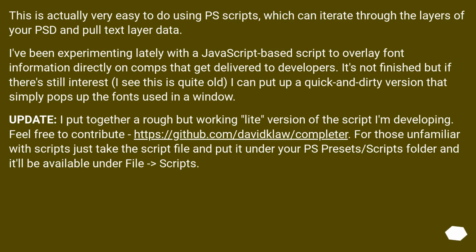This is actually very easy to do using PS scripts, which can iterate through the layers of your PSD and pull text layer data. I've been experimenting lately with a JavaScript-based script to overlay font information directly on comps that get delivered to developers. It's not finished, but if there's still interest, I see this is quite old, I can put up a quick and dirty version that simply pops up the fonts used in a window.